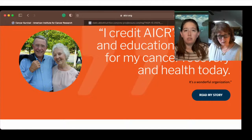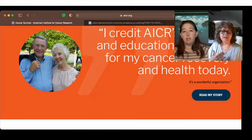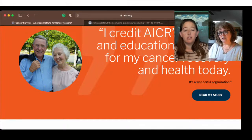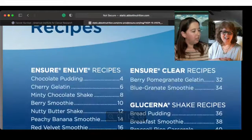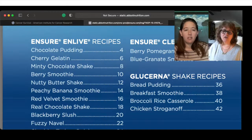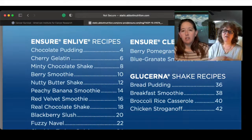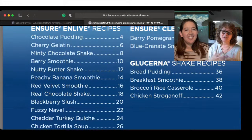Awesome. There are other sites for recipes. Last time we talked about Ensure and Boost as a supplemental drink, an oral nutrition supplement. So if you Google Ensure recipes, Kat, you might have that one up. I think we do have that one. I believe that's this one here. On that page, we've got lots of recipes that you can use Ensure in. And so these, again, are those fortified recipes where instead of just having bread pudding, we actually have bread pudding that has some punch to it. More calories, more nutrients, more vitamins and minerals.